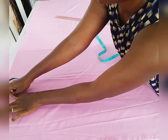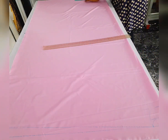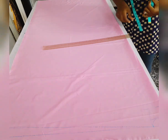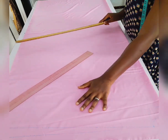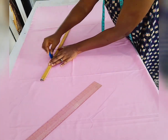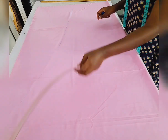From here I'll mark my sleeve opening to be six inches. After that I'll go to the hem and mark it. I don't want the hem to be too wide, so I'll make it my hip divided by four which is 11, then add four inches to make it 15. I mark 15 at the hem, then I connect it straight from my sleeve opening to the hem using my ruler. You can see it is wider at the side of the arms, then slimming down at the hem — that is the shape I want for the bubu.